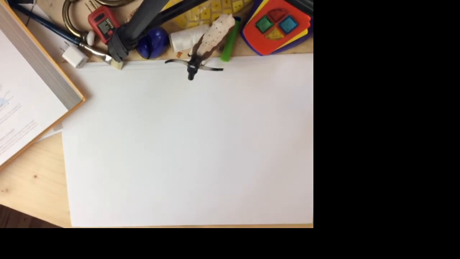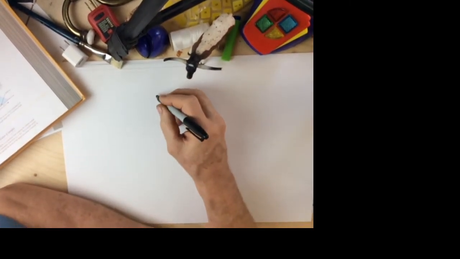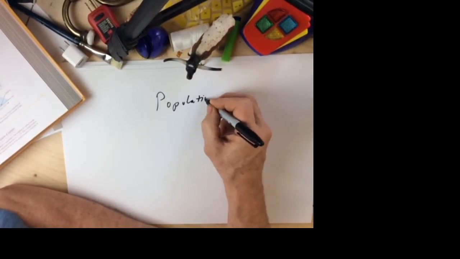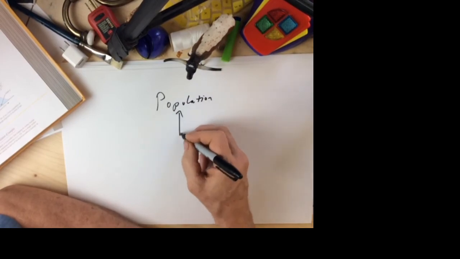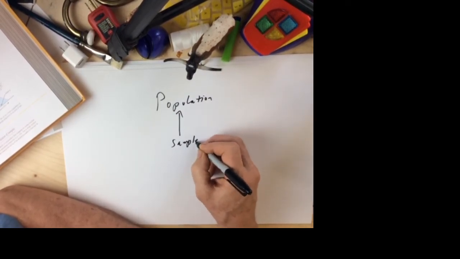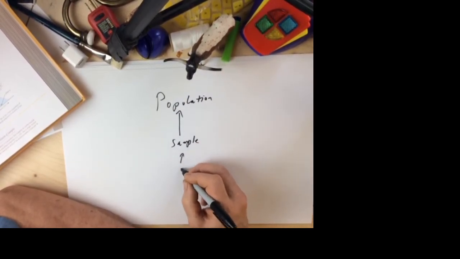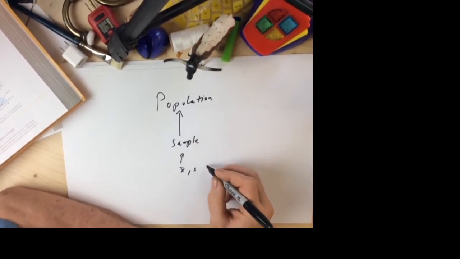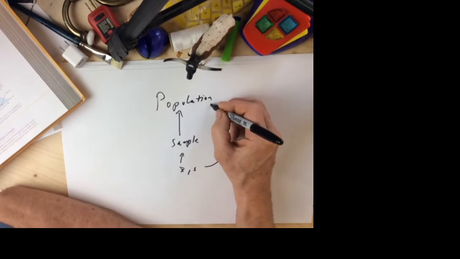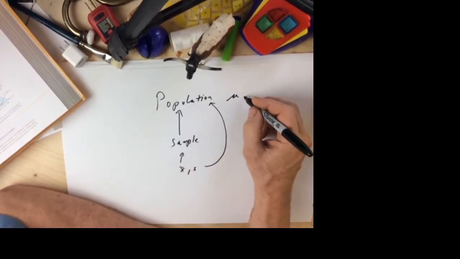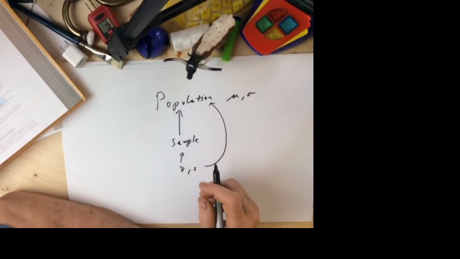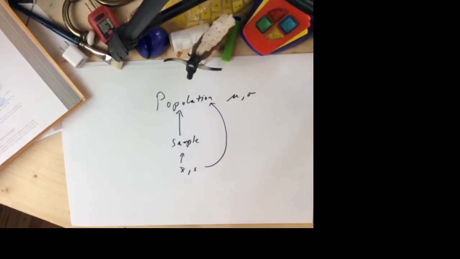Now, in order to gather statistics, we have to realize that we have a fundamental population, and from that population we make a sample, and from that sample we get things like X bar, the average of something, and a standard deviation. We would like to infer something about mu, the average in the population, and the standard deviation in the population. This is the process of drawing that inference.